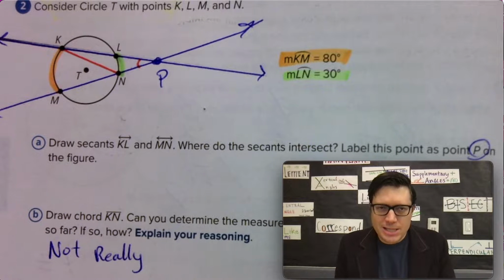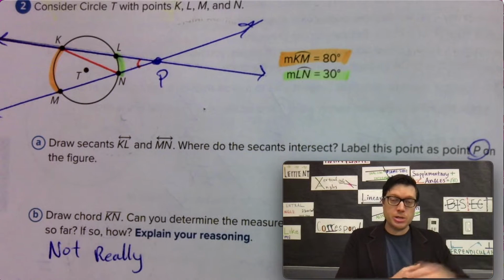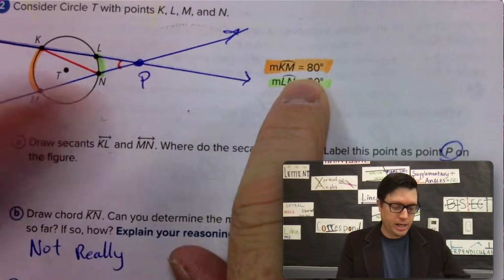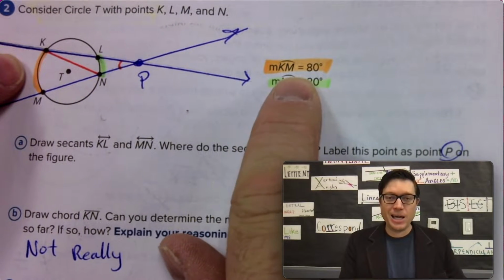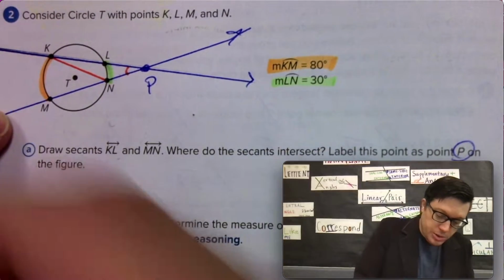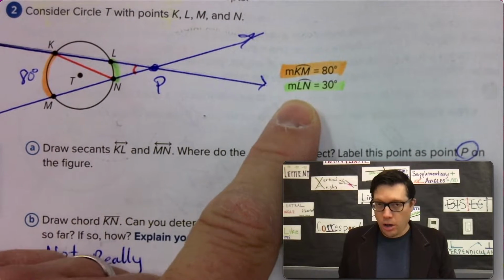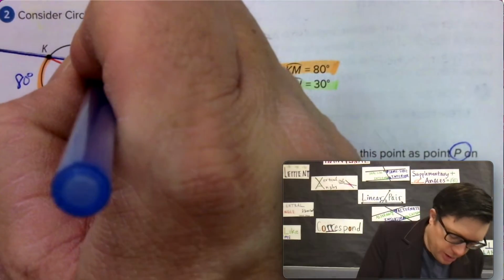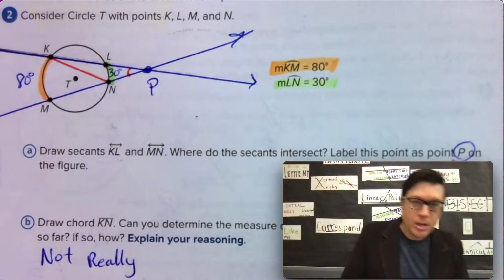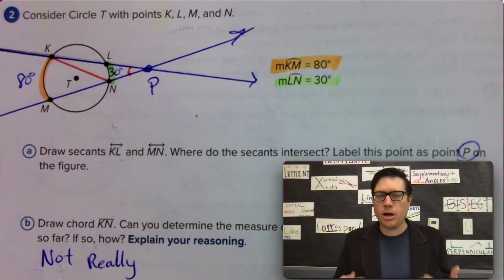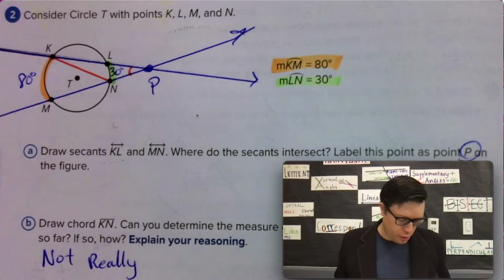Of page 368. From the last video to this one, there was an interruption of the school day, that's all right. We have highlighted in the diagram, arc KM is 80 degrees. We should also probably put 80 degrees on the outside edge of the circle. And then arc LN is 30 degrees, so I'm going to put a 30 degree here. This is setting us up for success on the next couple of parts to this question too.